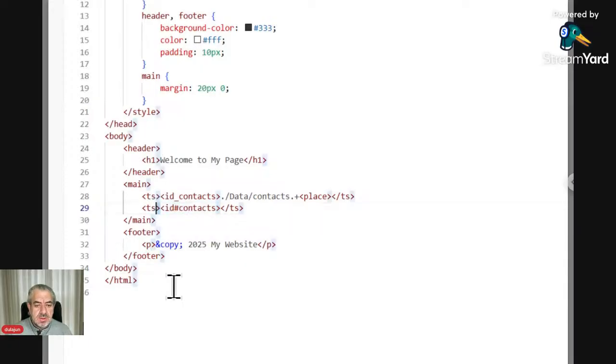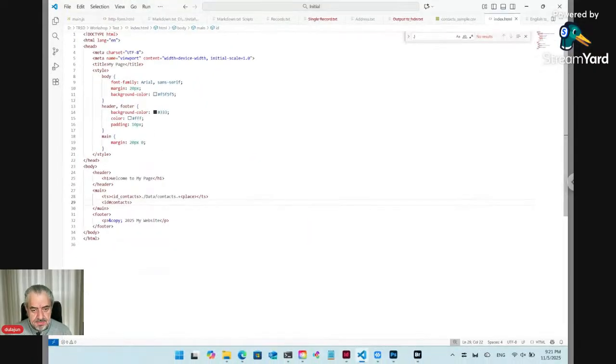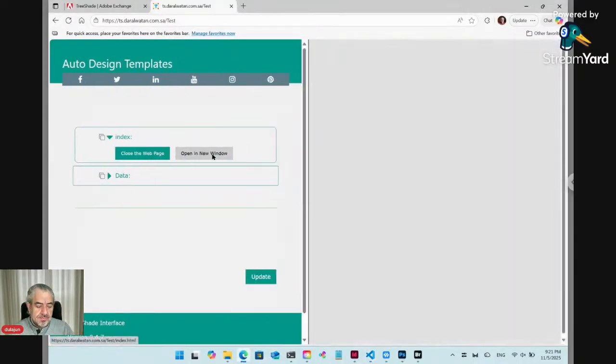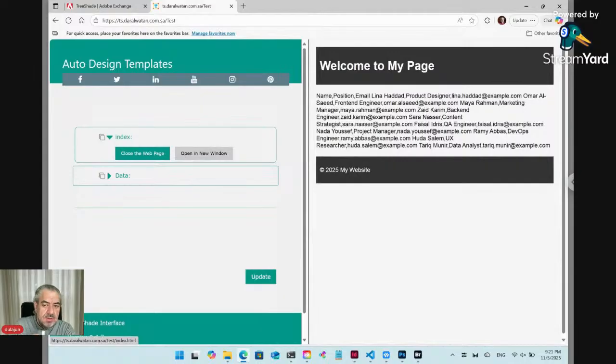But here we don't need TS tag. You can write directly. And by the way, you can use this ID anywhere in your project files. If index loads the content, you can use this anywhere. Let's save. Okay, the same thing.